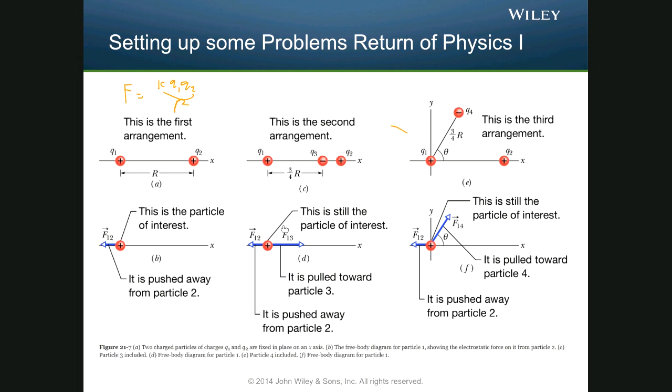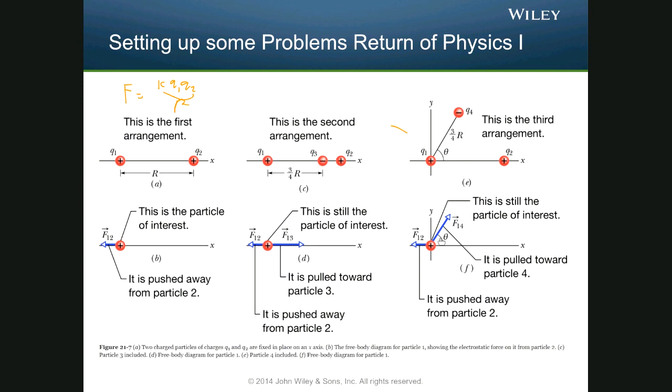So this arrangement is, you can see here how that works, right? Now you'll notice here, Q14 is a two-dimensional force. It'll have this angle theta. So in order to find the forces, or to find the net force, you will have to take the x and y components, just like I said before. So take a look at that for a second.